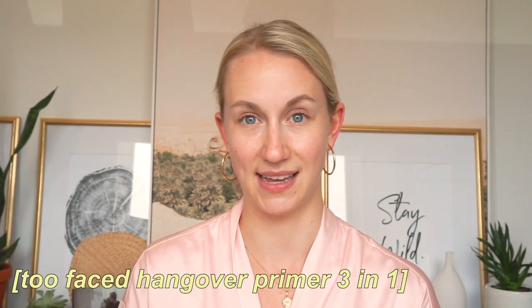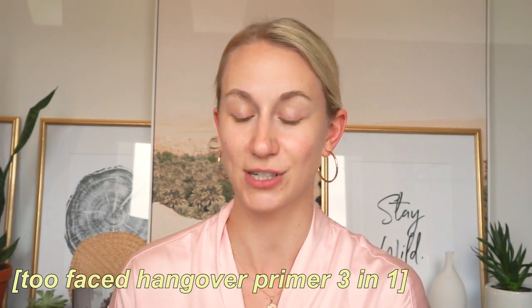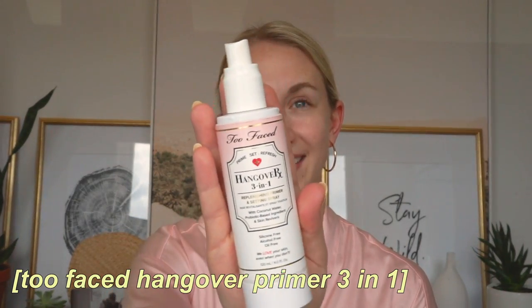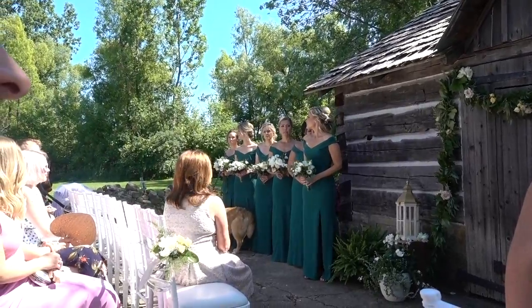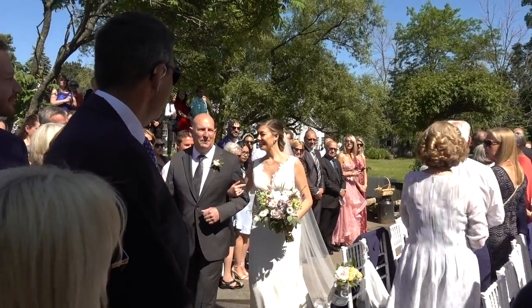Now that my skin is prepped and primed, this is going to be a long evening. One thing I love to do is preset my skin — I actually use this product twice in my routine, which can be a lot, but it's the Too Faced Hangover 3-in-1. It does make your skin quite dewy after, so you have to set that in place. Scott and I have so many weddings to go to this summer — about six. Some are away, one in October in Australia, another in Squamish in September. This one was right down the road, and the day was absolutely beautiful.